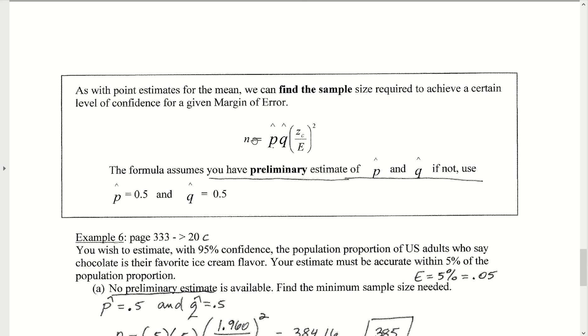Like we've seen in previous sections, when it comes to this particular formula for N, it will not follow the standard rounding rules. You will always round N up to the next highest integer, so always round it up. Another thing that will happen that will sometimes occur is you'll read a problem that involves finding a minimal sample size for a proportion, and it might seem like they don't give you enough information to get the problem started. If we do not have a preliminary estimate for p-hat and q-hat, then we're going to make the assumption that both p-hat and q-hat are equal to 0.5 or a half. This is kind of the values for the two of them that will help to guarantee that it's the minimum value of N. So this is something you kind of have to remember, especially as you go into the next exam. When you have no preliminary estimate, we are allowed to assume that p-hat and q-hat are both going to be 0.5.